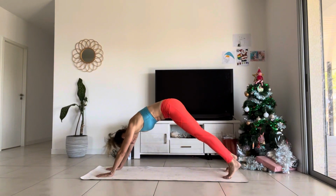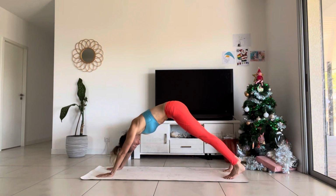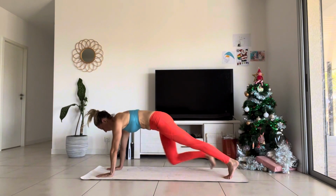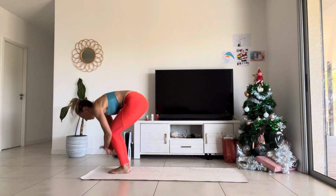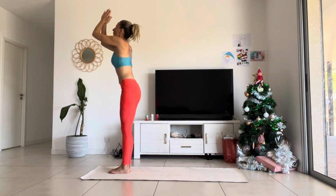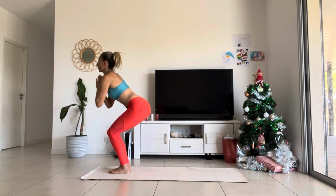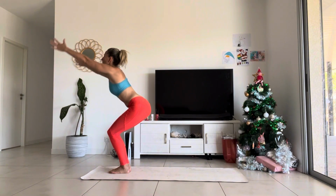Tucking the toes, legs are meeting each other in downward facing dog. Just taking a moment here and then walking the feet or jumping if you would like. Swanning the arms out wide as we come to our chair pose, hands at heart center. Maybe sinking a little bit deeper if you can.